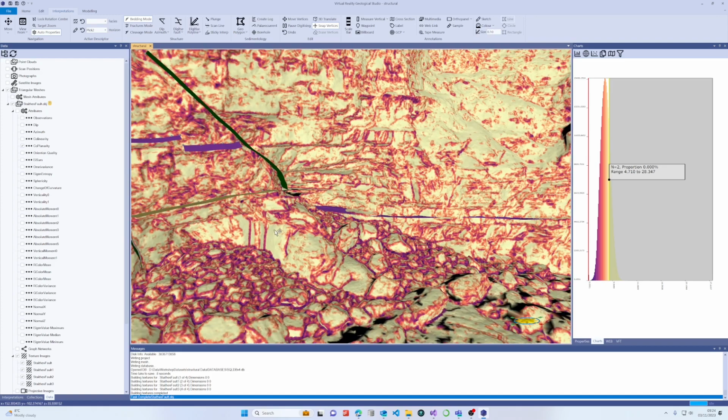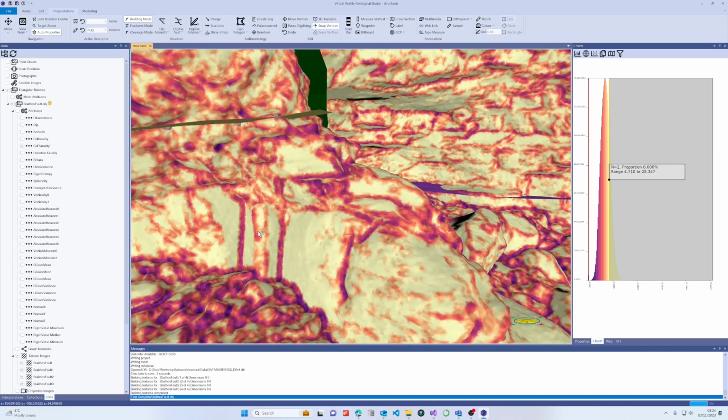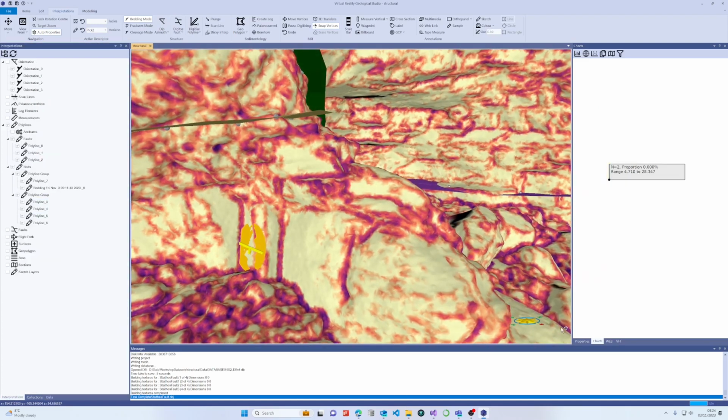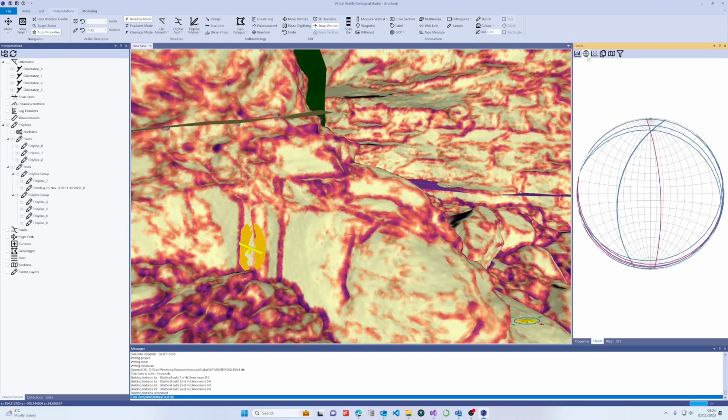We could go through and use the 3-point approach for any of these like we did before. So I could go to dip azimuth and say 1, 2, 3 to get a measurement. And again, that will appear on our stereonet.